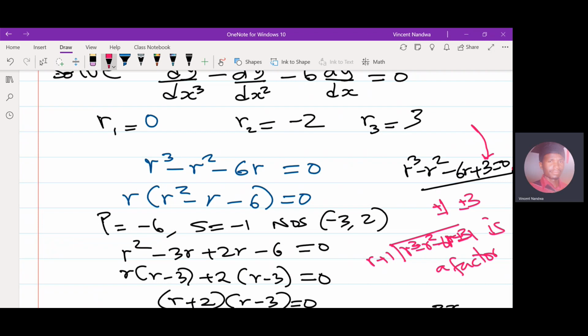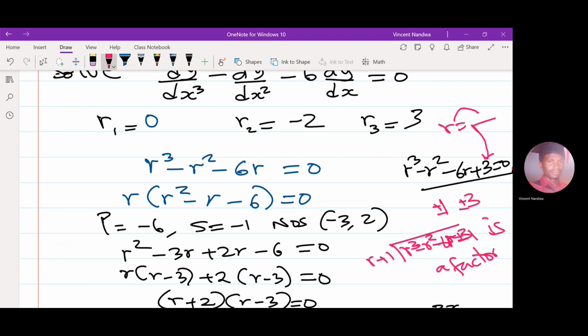I don't know if I've helped on the equation. In such scenarios, you concentrate on the constant term without the variable, list all the factors of that constant number, make them plus or minus, and try to fix in those numbers to see which one satisfies the equation. If you get the one that satisfies the equation, then you'll be saying that r equals that number is a solution. Then bring the number to the left to give you a linear factor of the cubic part.